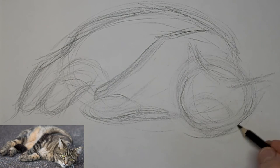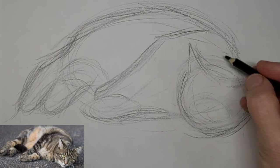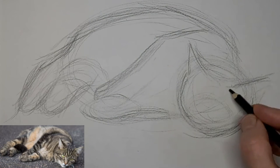Gotta get rid of some of those excess lines there. It was hard to see what I was doing. Most of them I just leave though, and then they just become background tone and movement.